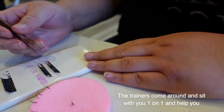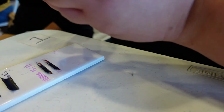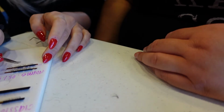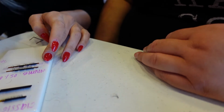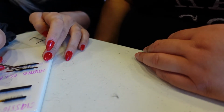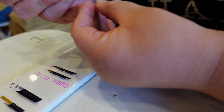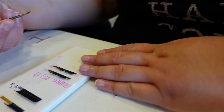Struggling right now. What is going on? Well, this is my best one so far. Good. Have you done volume lashing at all? Never. Okay, perfect. Then you're way better than I was. What you're doing is you're way too close to the strip. When you pull, your pulls are coming out kind of like this, right? So what you have to do is hover like 1 millimeter right above. The tweezers stay completely open and follow the curve. It should always look kind of like a classic, right? Okay, I did it. Did you do it? Yeah. Let's go. Yay, that's good.